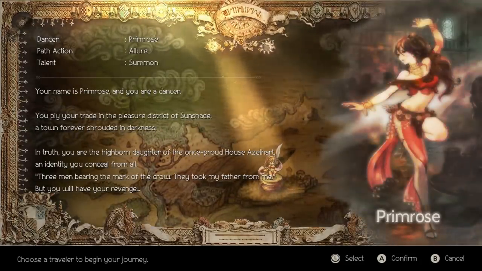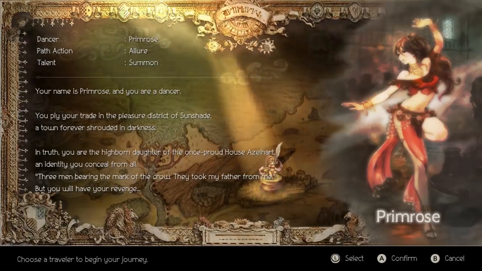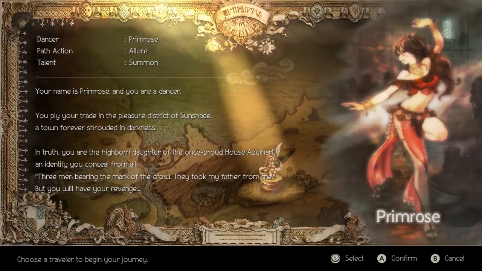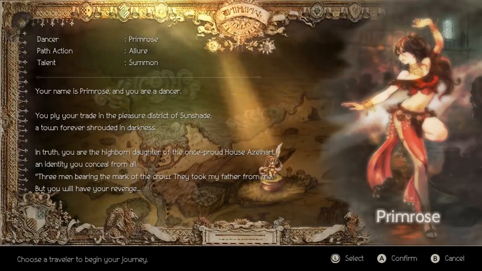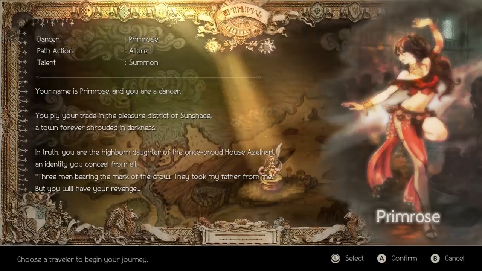Your name is Primrose, and you are a dancer. You ply your trade in the pleasure district of the Sunshade, a town forever shrouded in darkness. In truth, you are a highborn daughter of once proud House Azelheart, an identity you conceal from all. Three men bearing the mark of the crow. They took my father from me, but you will have your revenge.